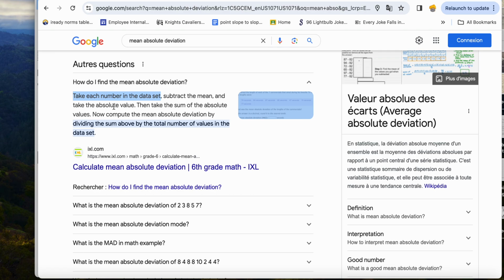So for example, if you had 11, 11, and 11, the average is 11, but they're all exactly at the average, and so the mean absolute deviation is 0. Where if you have 10, 11, and 12, the average is still 11, but 10 is 1 away from 11, 11's right on, and 12 is 1 away from 11, so you have a total of 2 away from 11. Then you got to take the average, so on average they're 2/3 away.